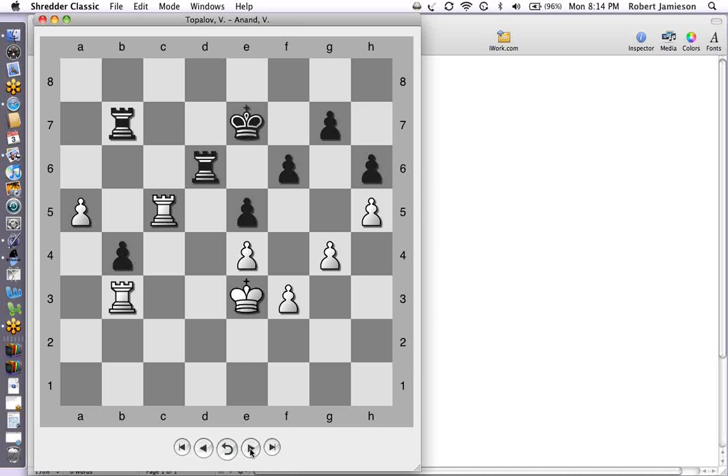Topalov can play King D3, saying I'll bring my king over first so I can snaffle the pawn and get a pawn up. But the way to avoid that is Anand doubles his rooks on the A pawn. So he's giving up his B pawn, but he's getting the A pawn. So they just swapped and took a pawn each. And then they swapped a pair of rooks.